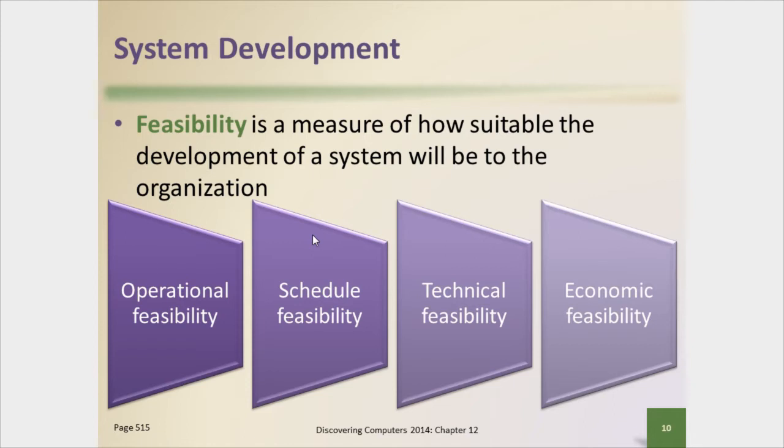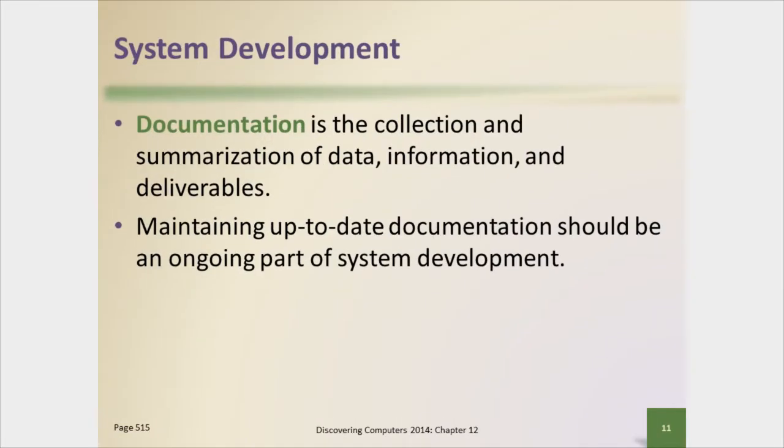We talked about feasibility earlier being more complex than just the term feasibility. We may need to consider operational feasibility, or schedule feasibility, technical and economic feasibility. These are all different ways that a project may or may not be feasible. Operationally, a particular solution may not fit within our organization. We may not have the time to implement a solution. We may not have the technical know-how. We may not have the money. So there are lots of different kinds of feasibility that we need to be aware of.